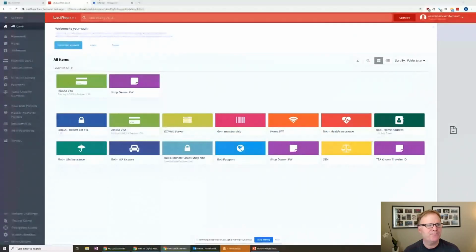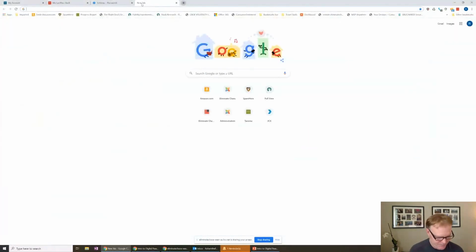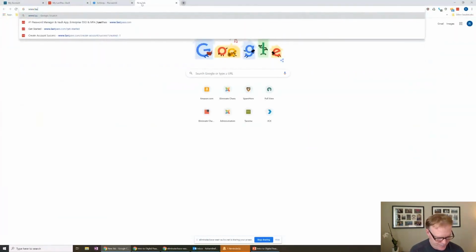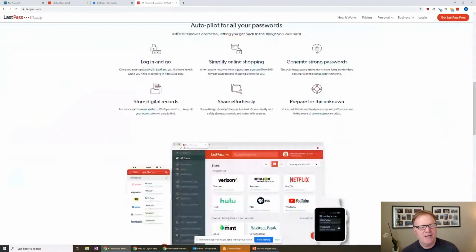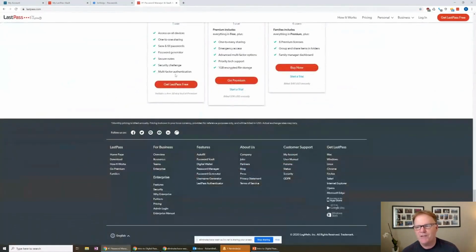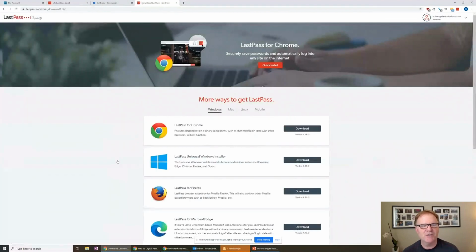The best way to set it up is to go to lastpass.com, and I'll share my screen back up here. I actually tell everyone, when you get to lastpass.com, go to the bottom of the website and click in the left column, just go ahead and click download.